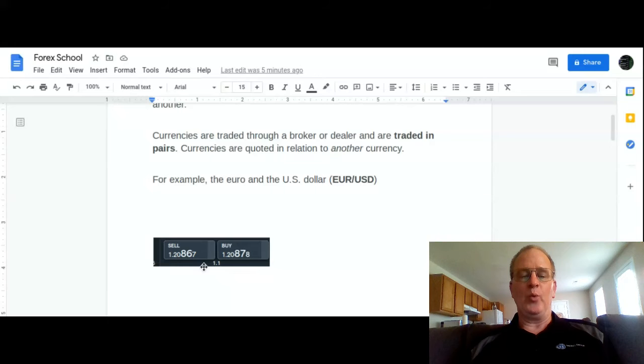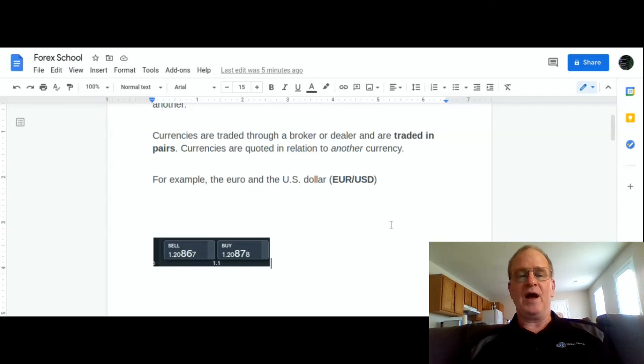and the 1.1 you see here below, that's the spread. As you can see, if you take 1.1 off of that, it'll come out to be 120.867. So when you buy, the minute you are filled, you can sell it for 1.1 pips less than what you bought it for. So in other words, you're down money. Okay, that's the commission you're paying on Forex. Now, if you're selling it short, it works the same way. You could sell it for 120.867, but in order to buy it back, you'd have to pay a 1.1 pip premium. So you're down money again.